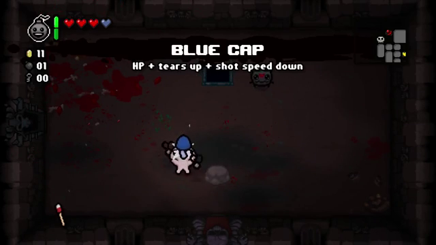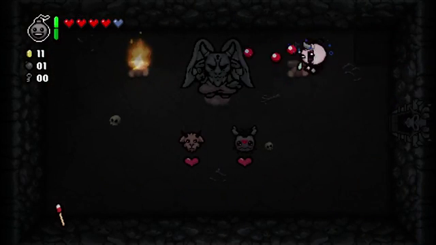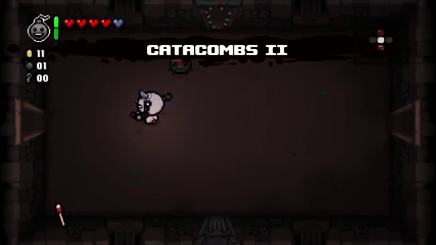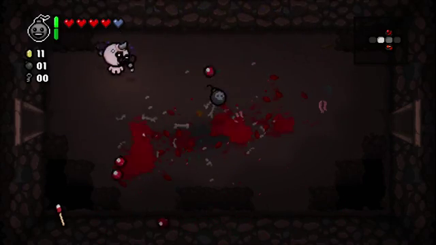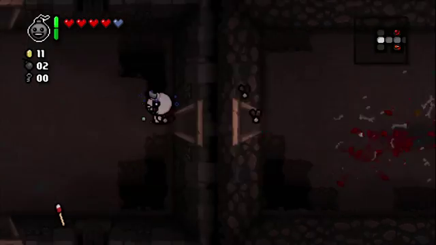And we get a tears up and an HP up, shot speed down. We still don't know what that goat head does, but I'll have to look it up or something, because it didn't show whatever it did very clearly, if at all. Hopefully it does something. Can't imagine they'd put in a useless item. Alright.